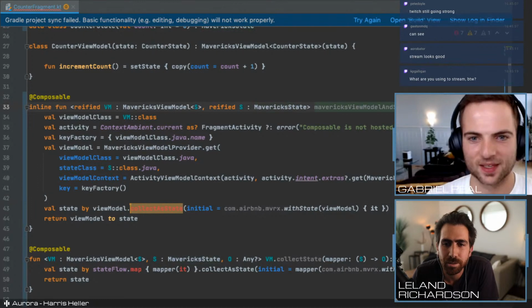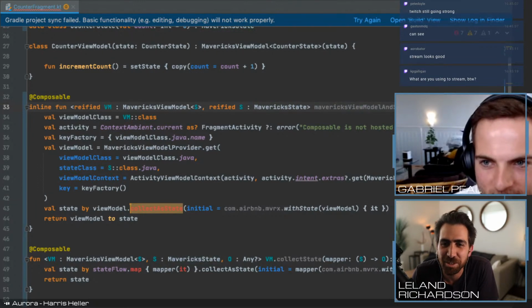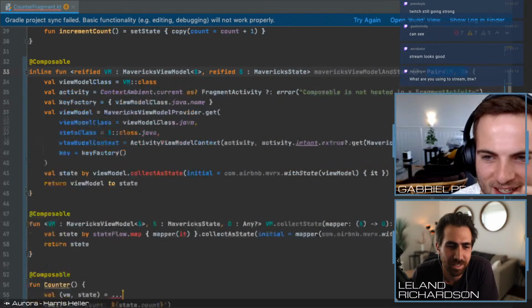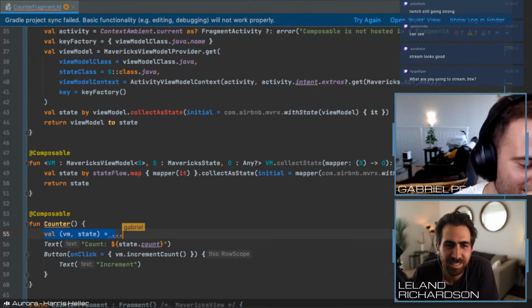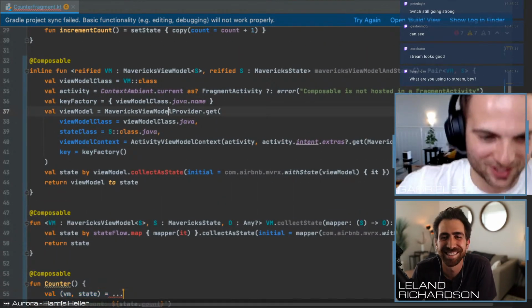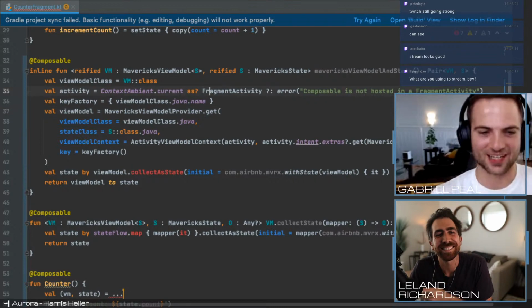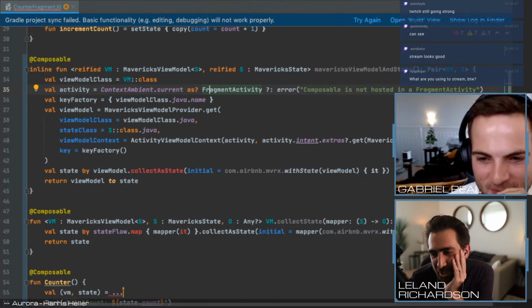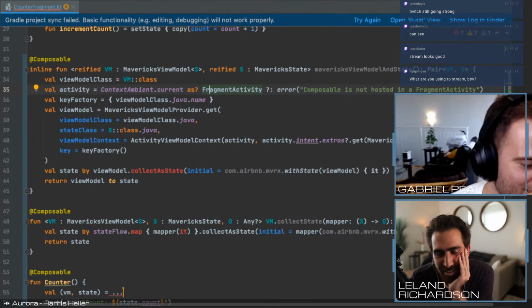All right, MvRx view model and state. So, did this always return a pair, or did you just do that because I did this? No, that's actually what it did. As you were typing that out, I was like, did you read my mind? Or somehow see this already? That's the API that it already had. That's funny. We're all using our Reactisms.